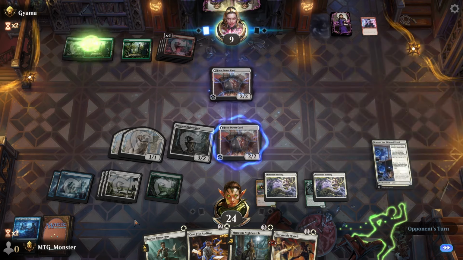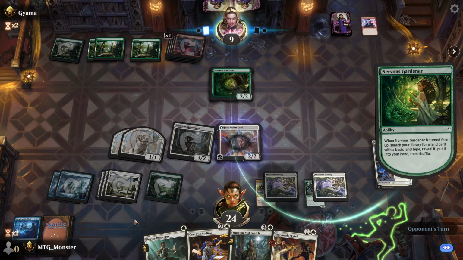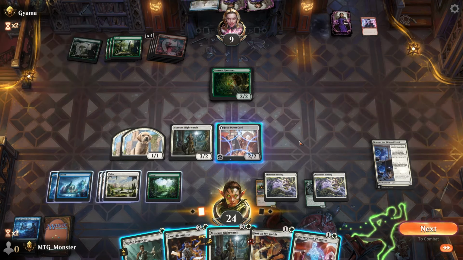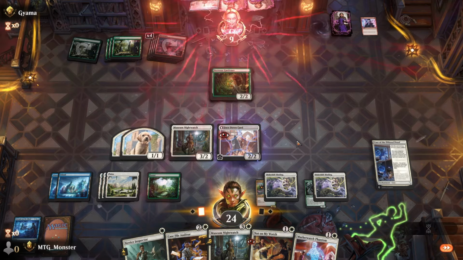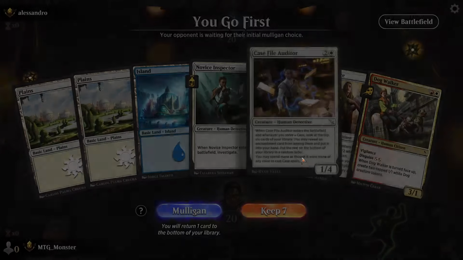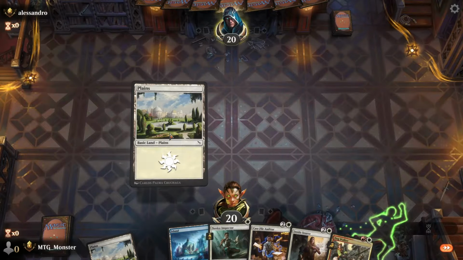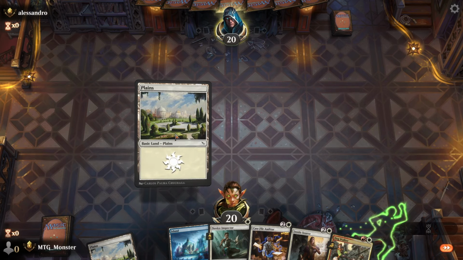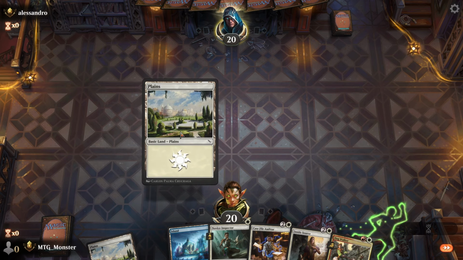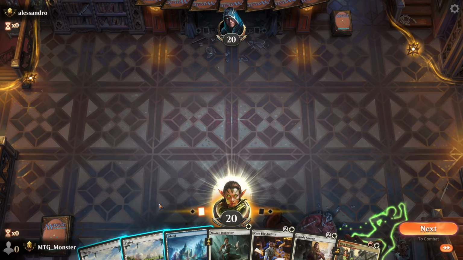Another big face down card. Oh, it's a small one. Oh dear. Blue. They're definitely playing Doppelgang. Okay. Whew, okay. Good hand. There we go.